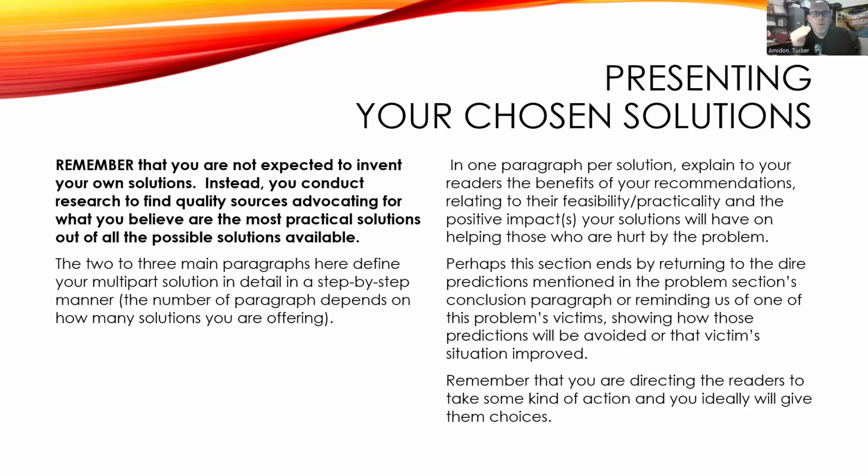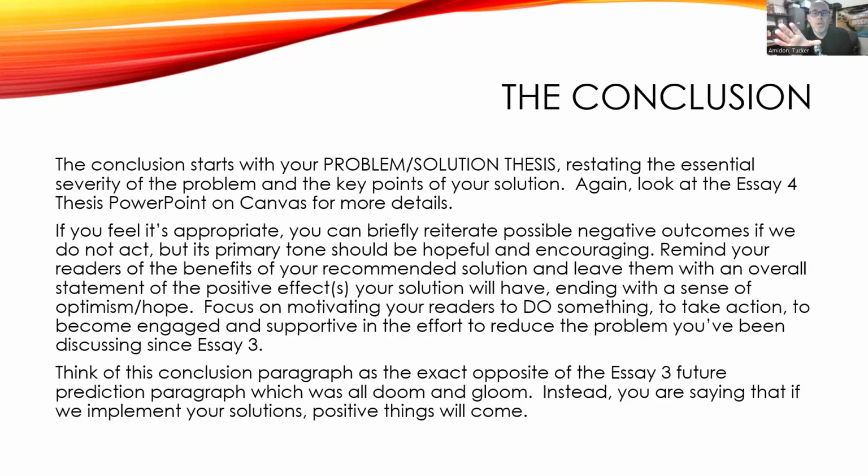Okay. And so each paragraph has a clear, strong topic sentence that starts off the paragraph saying, in order to address this issue, we should, right? And then you go into some detail. They, of course, are going to have sources. You should find good quality sources that can advocate and back you up. You do not have to create your own, but that is the key. Okay. And then you have the conclusion paragraph.